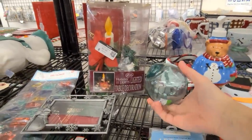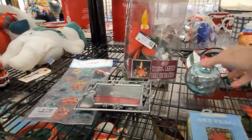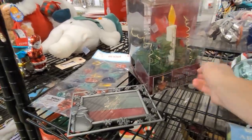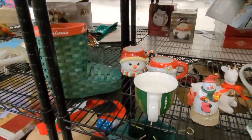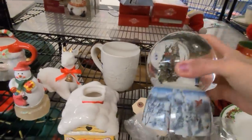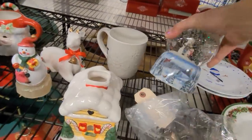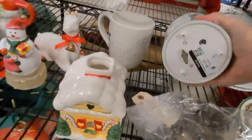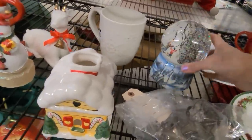This looks like a fishing float, one of those that's usually surrounded in the jute net. I don't know that there's anything to be made on it just as is like that, just the one. If it was a different color, maybe pink or amber, I would probably pick it up. Here is quite a nice snow globe in surprisingly good condition for Vegas. As I was explaining in my last episode, most of them are yellowed from dust and algae, and more often than not, a lot of the water has evaporated out.